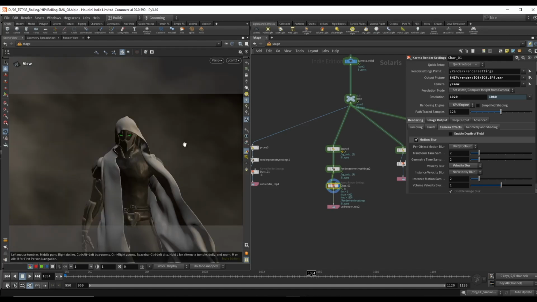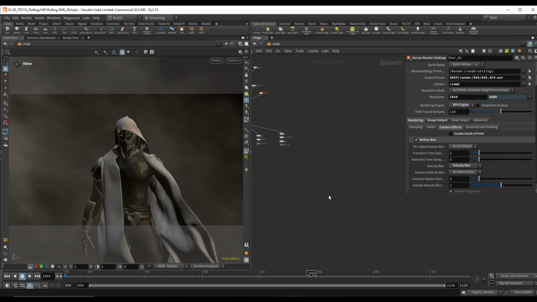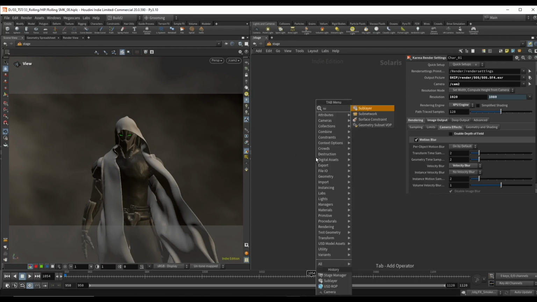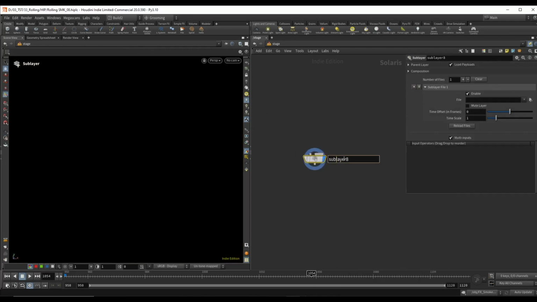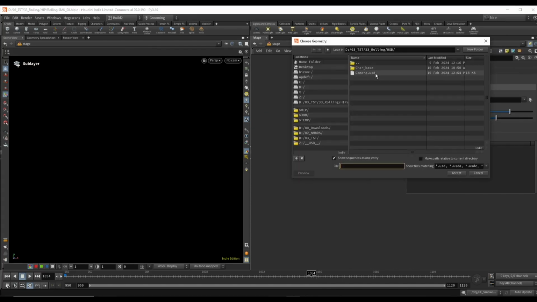So we can actually now start building the project from scratch, and we can start directly inside of Solaris to bring all of the assets that we need. So let's go ahead, and I will just recreate the entire chain over here to the right. I will start with a sublayer and just bring in the camera. I can also rename this to camera or cam. So let's point our file to the camera USD layer. So this is what's included in the downloads.